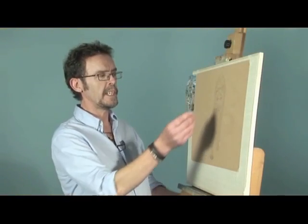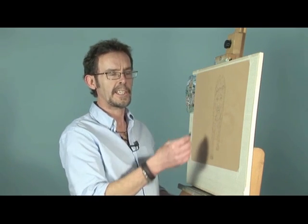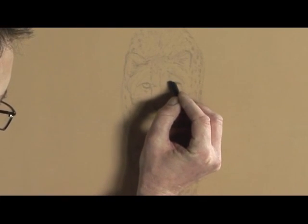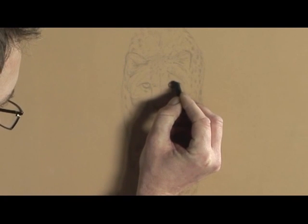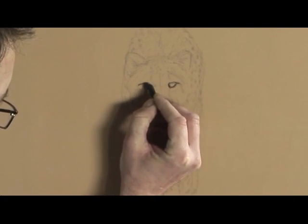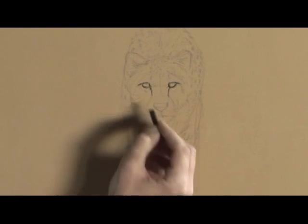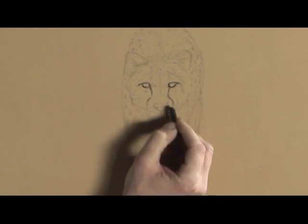So let's begin with the important features: the face, the eyes, the nose, ears, etc., and then the not too difficult task of putting all those spots in. We'll start with the eyes, using the corners of the pastel, which are the sharp bits. Keep your lines reasonably sketchy — we don't want anything too hard and strong at this stage. Remember that we are dealing with fur, and there are no hard, straight lines in nature anyway.